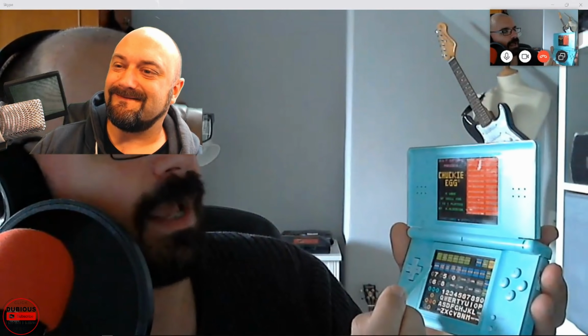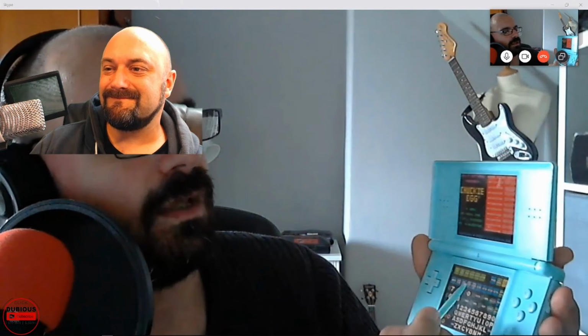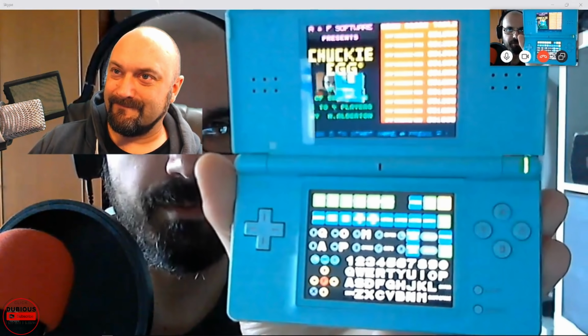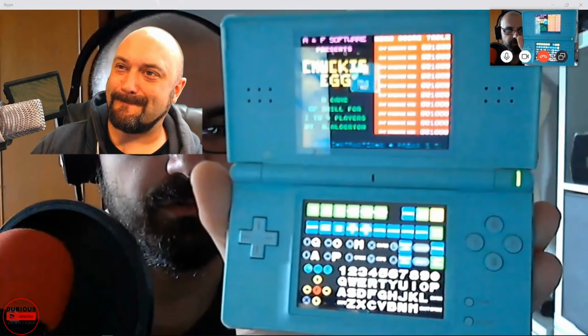You've got different things like Kempston joysticks, cursor, Sinclair 2, keys 1, 2, 3, and 4. So you can set up 4 different types of key presets, as well as the standard joystick presets. I think it's keys 1. I've set keys 1 up to emulate the key setup of Chuckie Egg anyway, because I already played this one. So you're all set to go there.